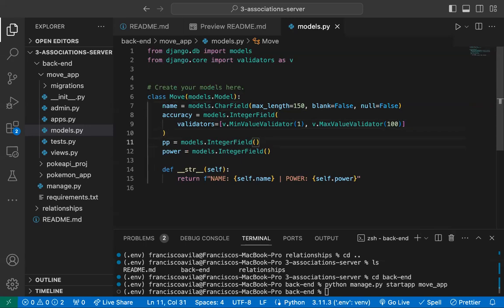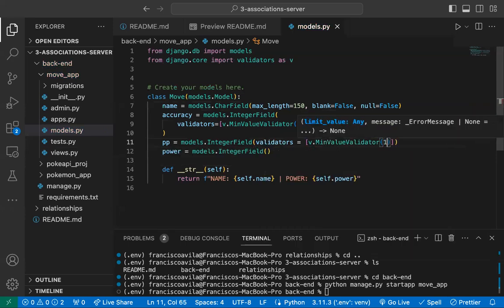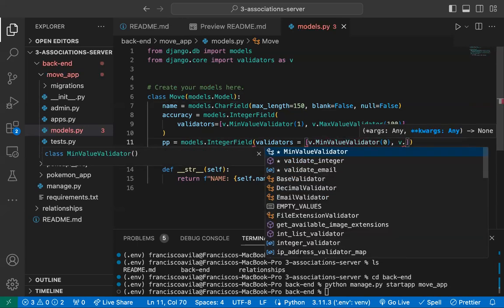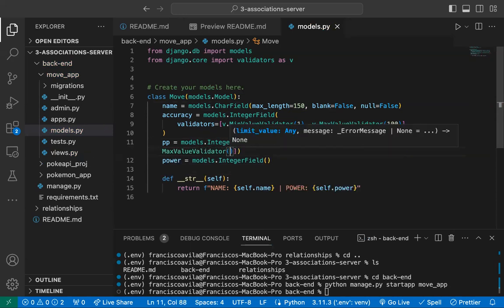All right. Then we have our PP. Again, we'll pass in the validators argument, which will take in a min value of 1. Or actually, this one can actually run out, so we'll want that to be 0. And then we have our max value validator, which should be somewhere around the lines of 30.